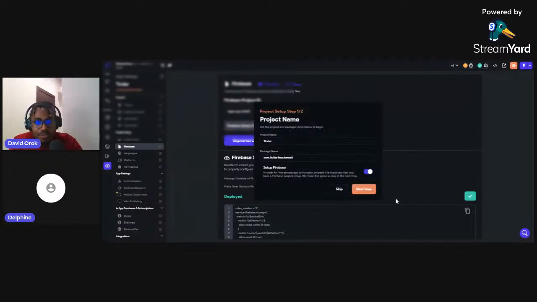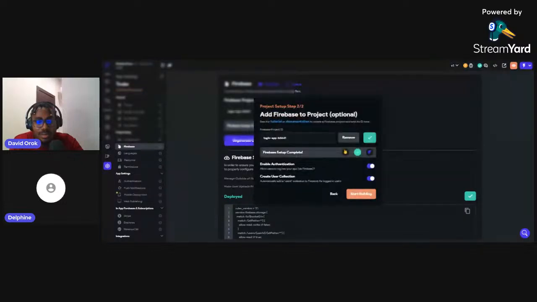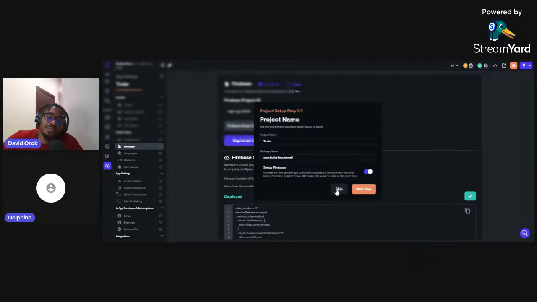Let me confirm if you said it should create collections. You turned on the create user collection. It's turned on. Everything is perfect. Okay, no problem. Just go back and let's look at your collections. I should go to skip? No, just click outside. I'm clicking outside, it doesn't work. Just close. Click on skip.